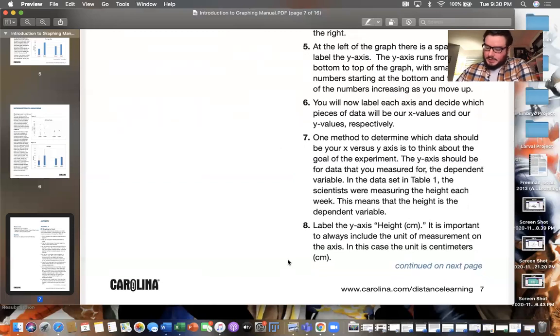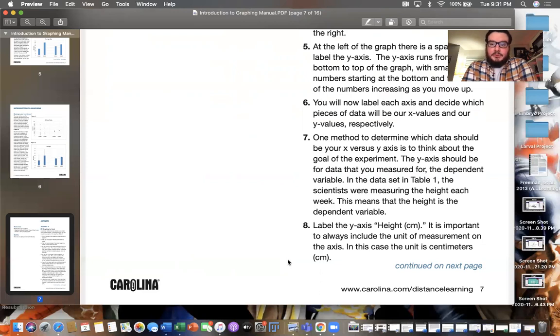And that's going to be in centimeters. So an important thing is when you are labeling an axis, you always want to put the units in which you're labeling. Like if I put height and I don't label, and I'm going to go from 1 to 10, and I don't tell you whether that's centimeters or inches or feet or meters or kilometers or miles, your results could be drastically different and interpreted very differently.